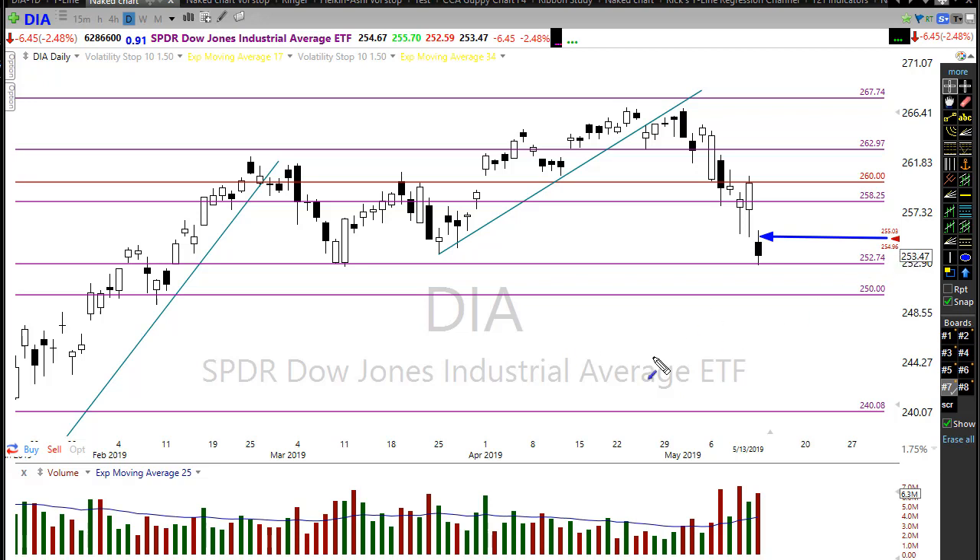One of the things we want to be really careful with is to not get overly excited and chase into this morning pop. We've all seen the pop-and-drop pattern — we get that gap-up morning and we sell off the rest of the day. We want to be really careful that we don't jump in first thing in the morning, get caught up in the fear of missing out, jump into something where we catch it right in this possible resistance area among those wicks and tails, and run directly into bears. Right in this area where we're gapping up to is a price resistance level, so you want to think about that.